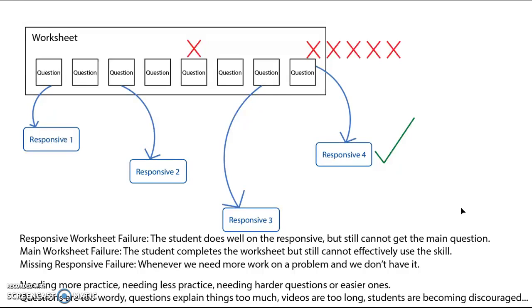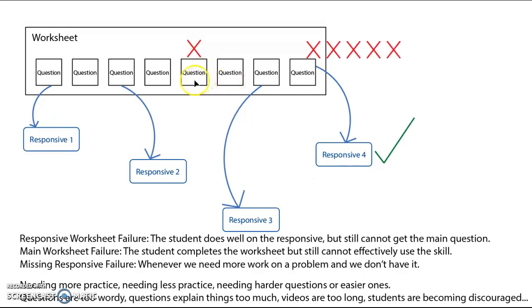It sort of seems small. I mean, everything we consider important, obviously. But it's sort of a thing that's approachable for you guys, even when you're just coming in. You can start to look at these things and say, hey, I don't think that this video is as effective, or maybe it's too long, or maybe it's too short, or whatever. The student really didn't get it. And then students are becoming discouraged. That's a really huge thing.